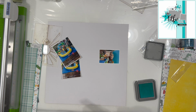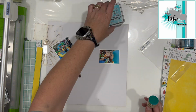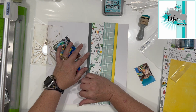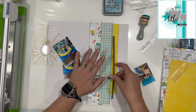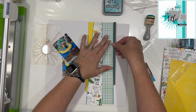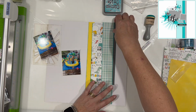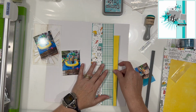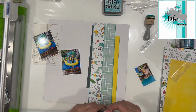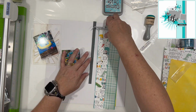And then I'm going to use some yellow paper to mimic the yellow of the inflatable pool, and some gray paper just to bring in some depth and darkness. I did ink everything up with peacock feathers, I believe is what I'm using. And I'm liking the way that that is looking so far. So just playing around with it.